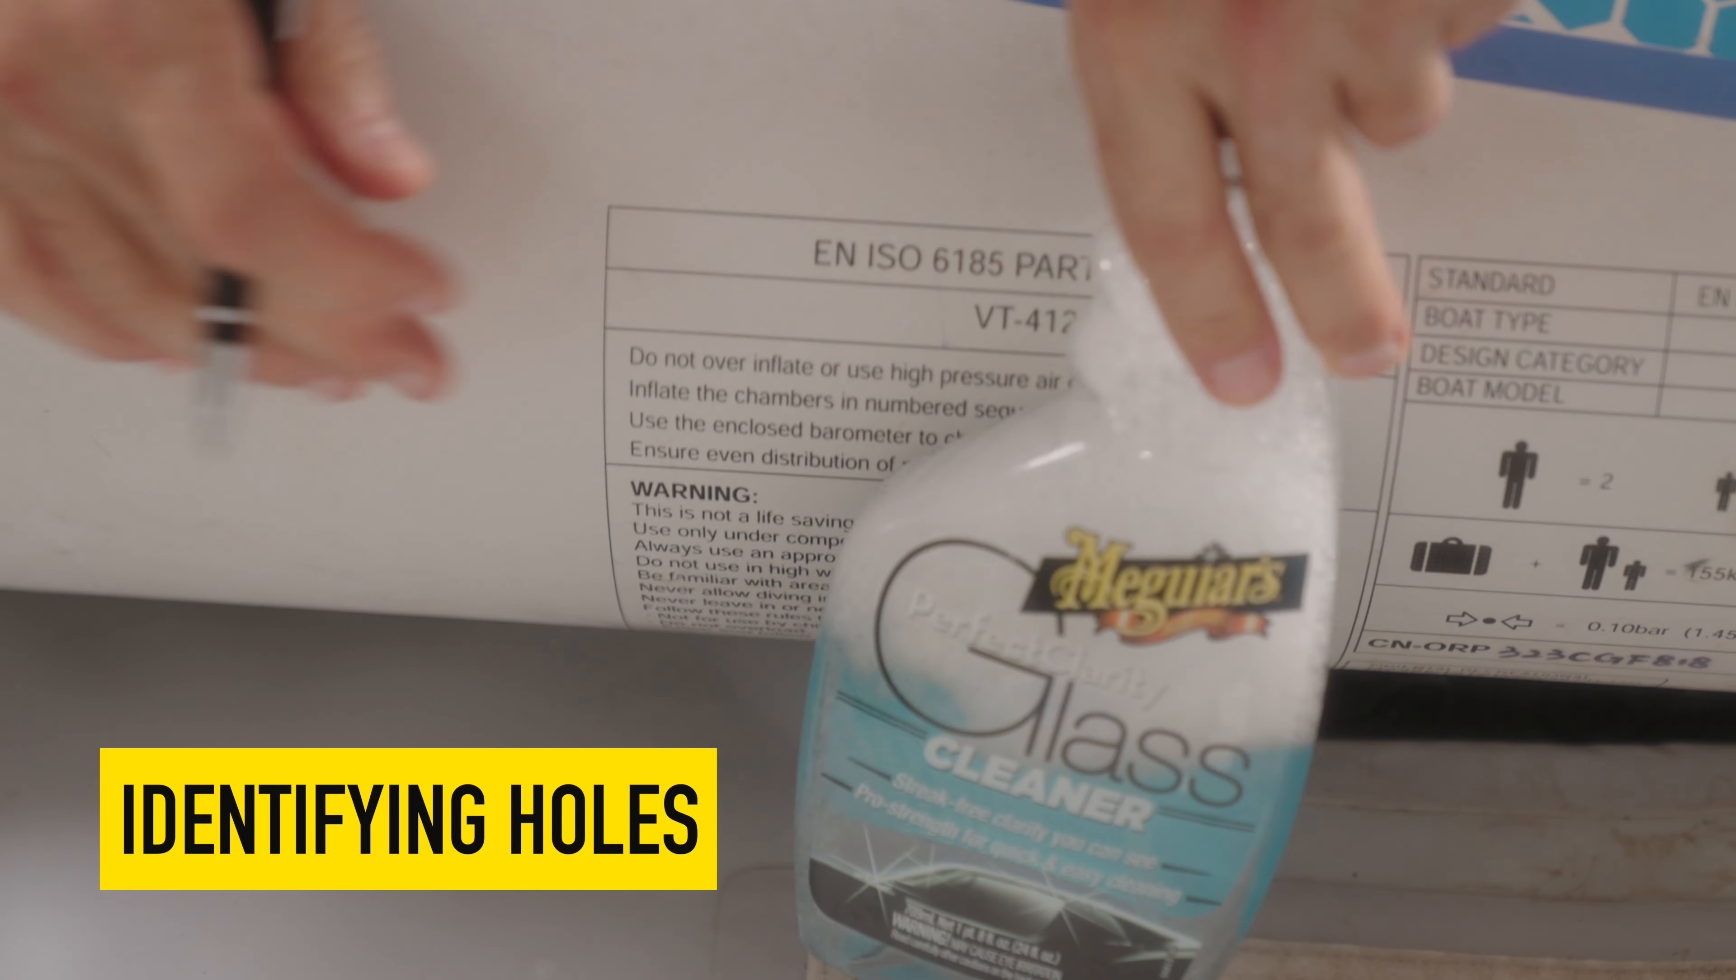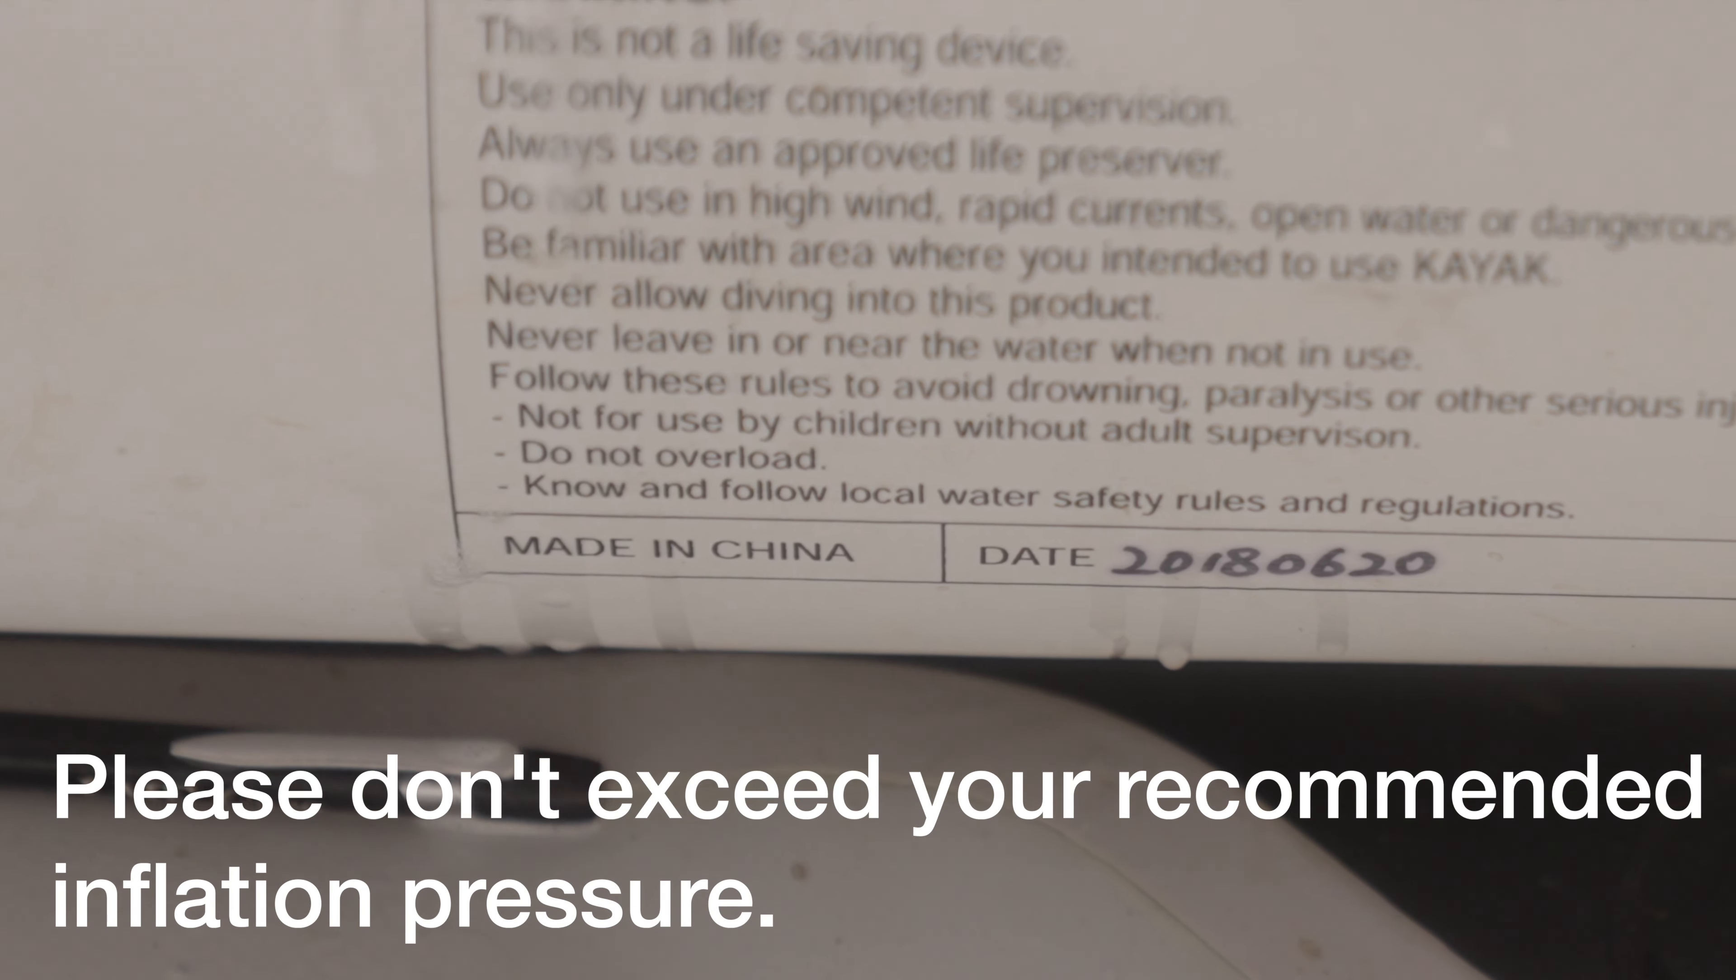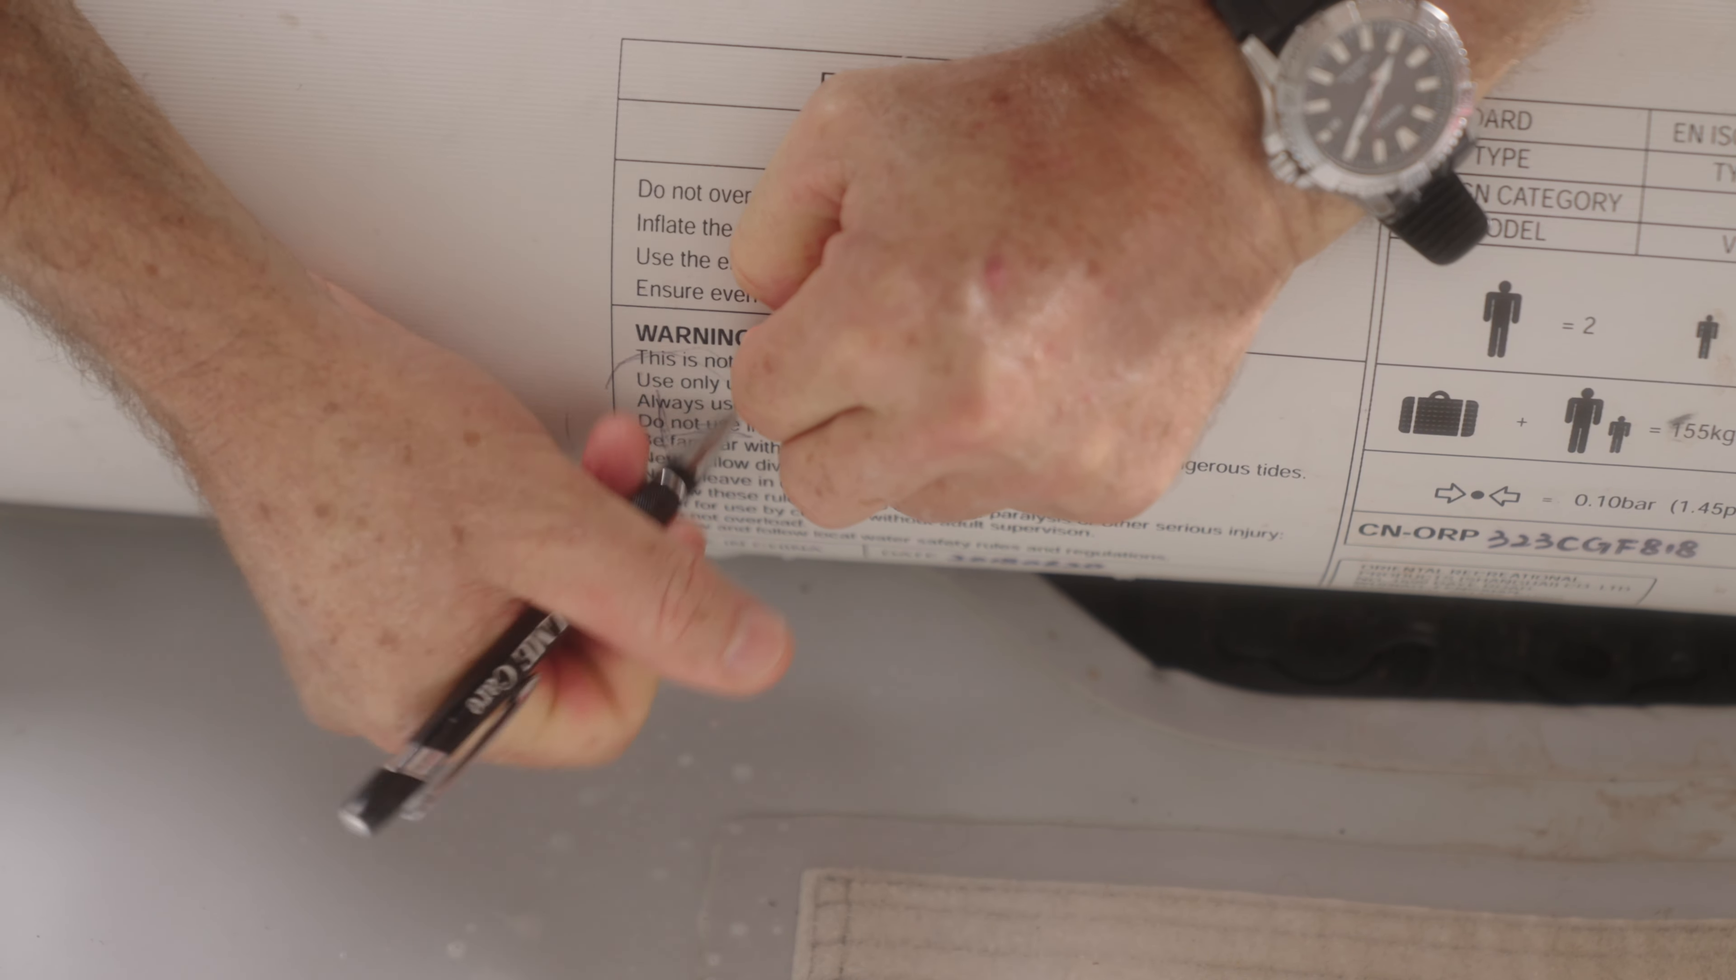Got a spray bottle here. It's not actually a glass cleaner. It's empty. I couldn't get the lid off, so I just put a hole on the side and put some dishwashing liquid and some water in here. But I know there's a hole here somewhere because I've got a fair bit of pressure in there. You can find the holes quite easily with a bit of pressure. You can see the hole with the soapy liquid. So I can actually feel that and hear it. So I'm just going to put a cross circle there to mark that one.